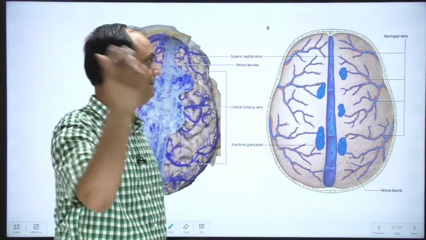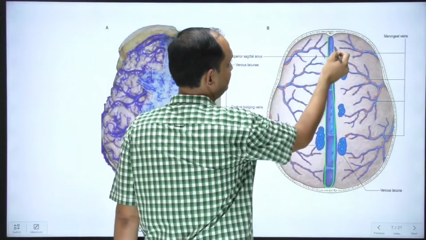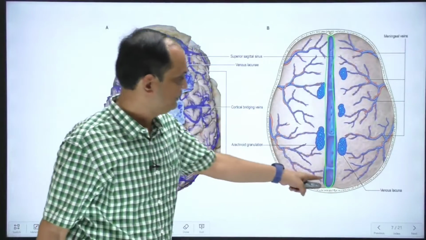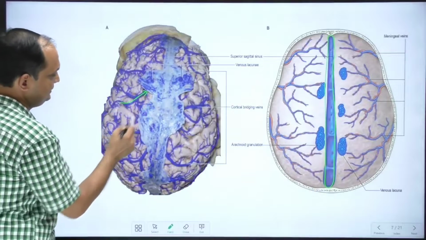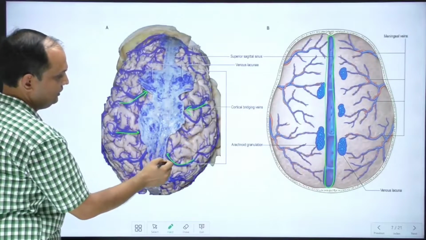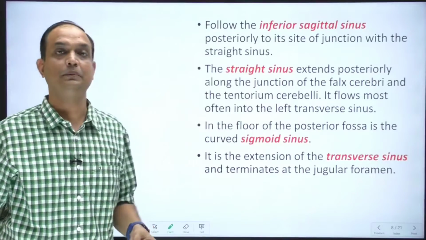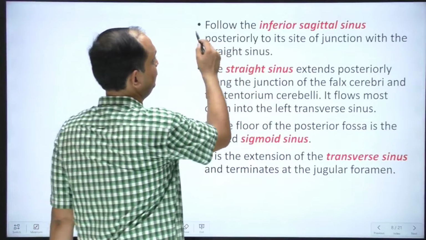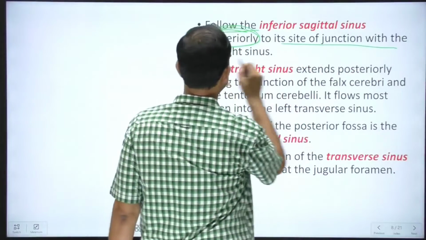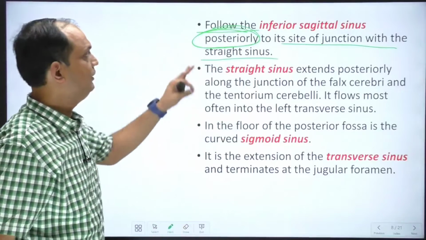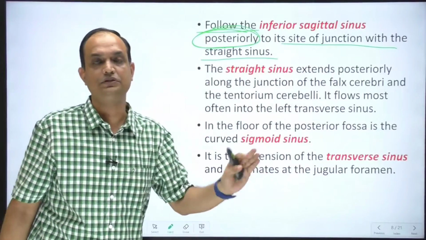Now after removing the cap, if you cut the dura mater, you are able to see the superior sagittal sinus in its whole length, which is broader in the posterior part as compared to anteriorly. Here you can see that it is receiving the cerebral veins, or the veins of the cortex. That's why they are known as cortical veins. Now what is the position of the inferior sagittal sinus? If you follow it posteriorly, at the junction with the straight sinus, the inferior sagittal sinus will continue with the straight sinus. We will see all the positions in the coming diagram.